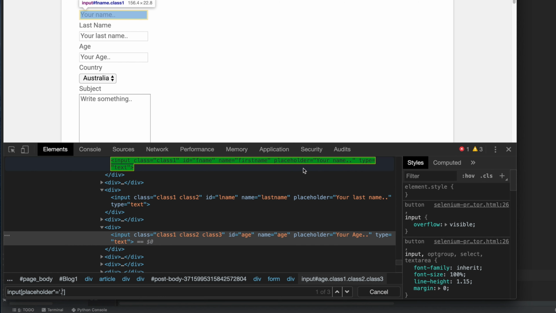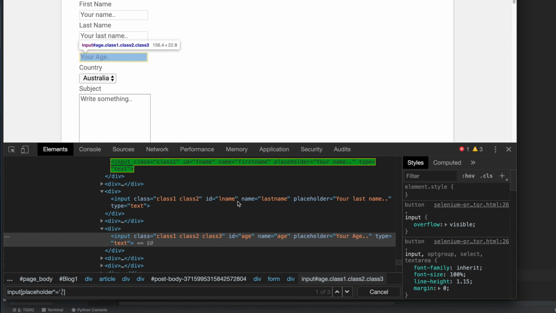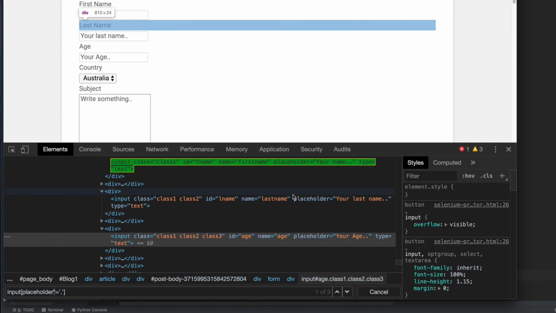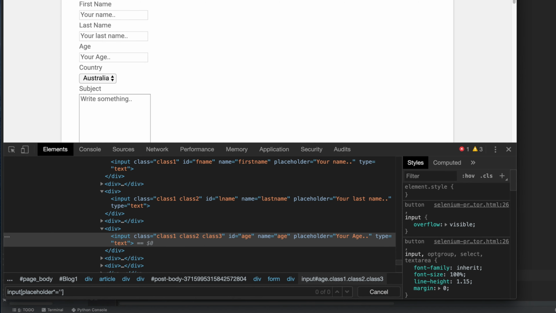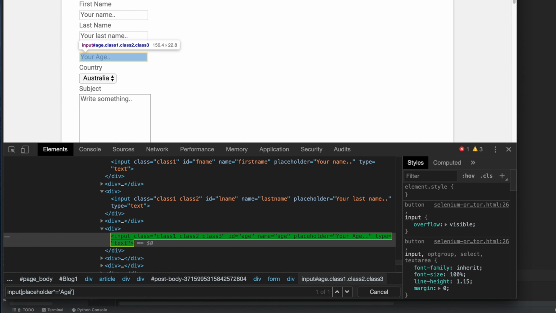See, here it is placeholder and it is showing 3 elements, because we are putting a static text. Now suppose I'm removing this and typing age. There is only one element, and if we add double dot, it is still able to select that one, because this element contains the text age dot dot, and we use the asterisk sign.